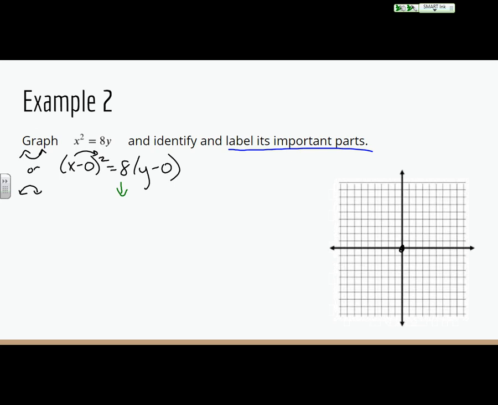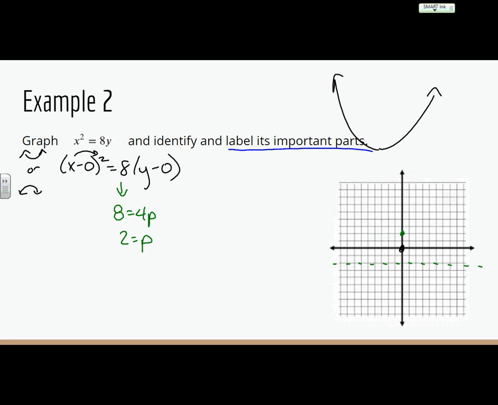Okay, so this value that's right here in front, that is what is going to equal my 4p. So in this case, the p is only going to equal 2. More importantly, the p is going to equal a positive 2, meaning that I am going to go up 2 units because my parabola has to wrap around my focus. And that also means my directrix will come down here. So I know my parabola is going to open up around this way. Okay, not sure how wide though.